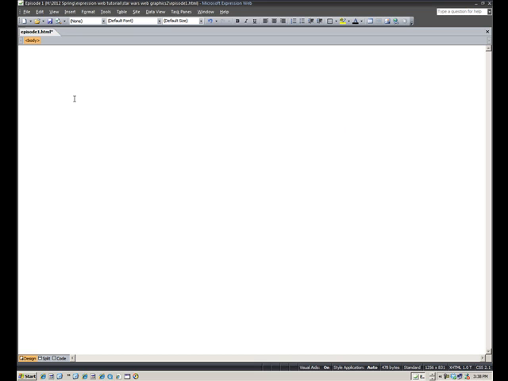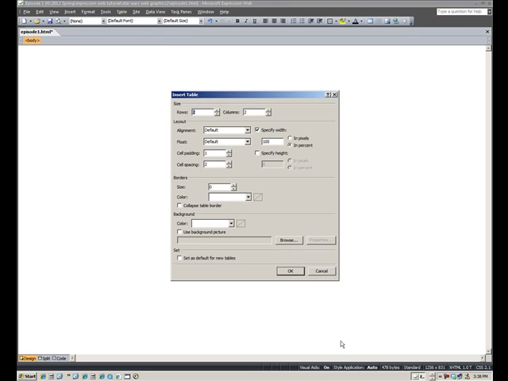And I'll start with my table. This is a 10 row by 7 column table. So go up to the menu item called Table, and we'll go to Insert Table, and we said 10 rows, 7 columns. The alignment for the table on the web page should be centered, and float stays at default, but specify width. We are going to change the value to be 760, and that's going to be pixels. This is based on an 800 by 600 screen resolution.